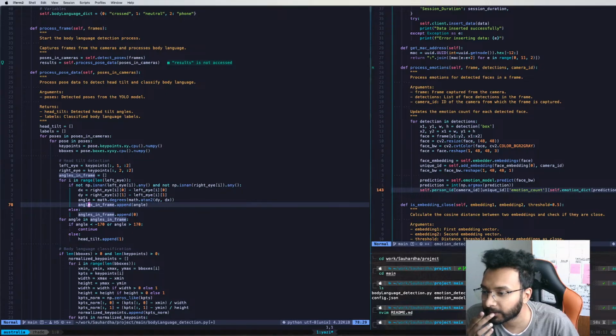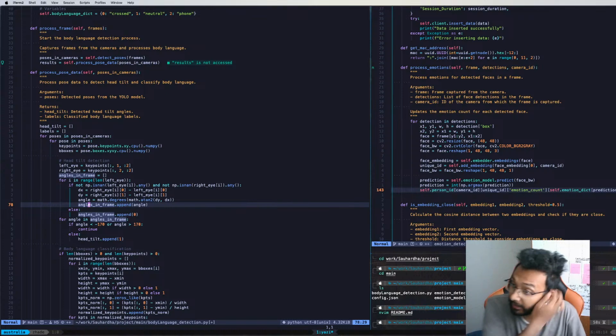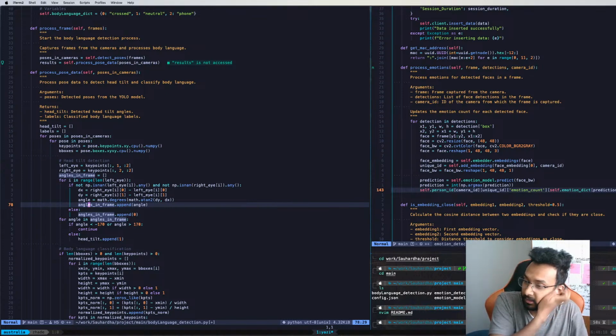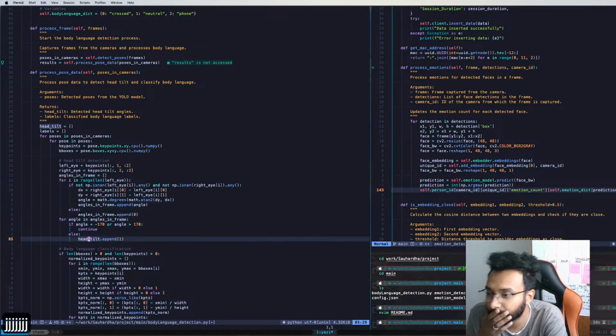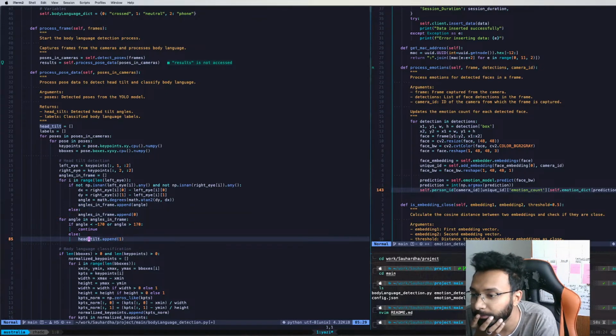Let's not think about the head tilt detection now. What it is doing is pending one, if there's a head tilt. I think it's doing a good job. Angles frame.